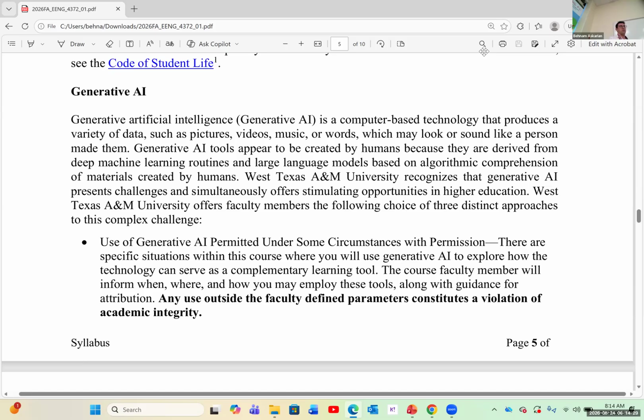If you don't understand a question that I solved, or if you want to learn more about a subject, obviously you can use AI or any other tool while it's for learning. But any use of AI on your assignments, homework, quiz, and the exam, obviously it's forbidden. And if a student has been caught using AI in any of those exams, especially I see some of that for the online students. Obviously, in-person students, you can't use AI during your exam because it's a written exam and you're present here. But if they use AI in any way, it's an automatic fail.